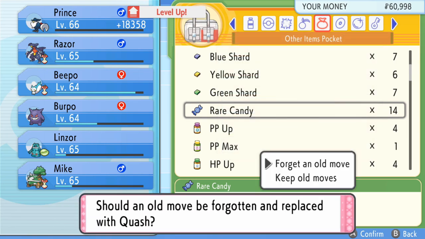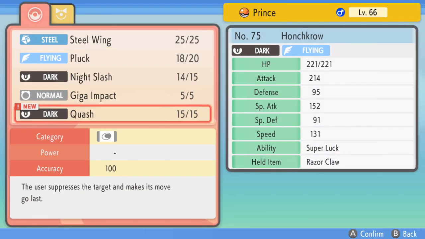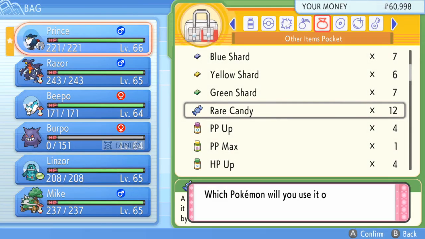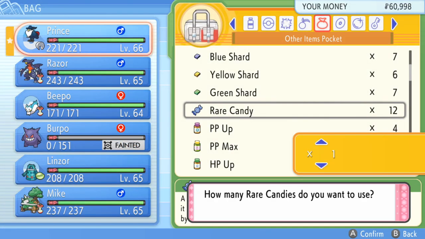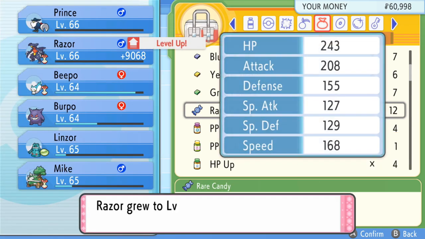What the fuck is a Quash? What is a Quash? Target makes it move. What? Oh, makes the target go last? Okay. I mean, that's kind of helpful, but no. I know. That was a really funny one. All right, Razor, you're level 66 now.